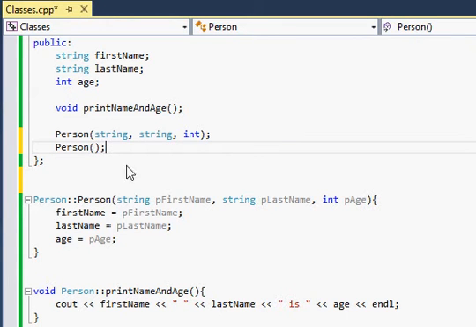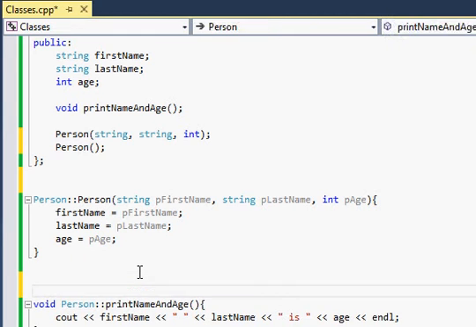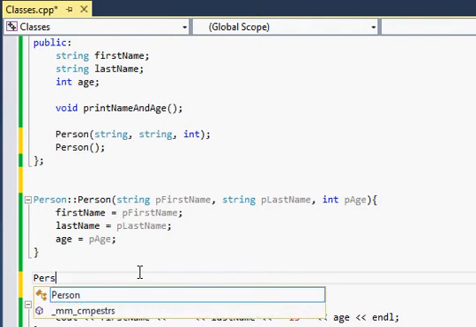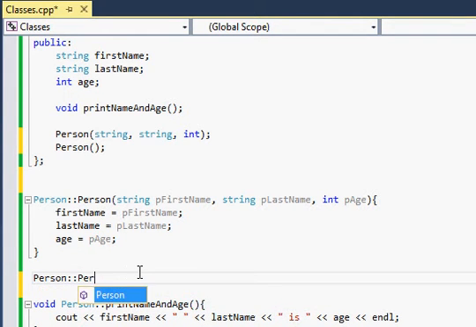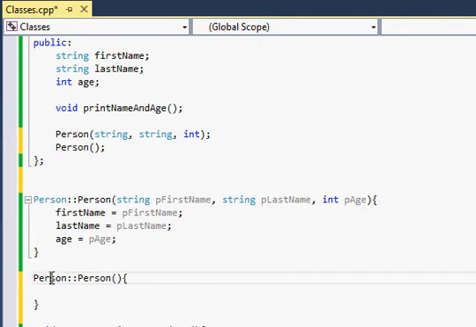We're going to implement it in the same way as we did our first one. We're going to say it's part of the person class, so it has access to all the fields of a person, and it's going to be called person, the same name as the class, because all constructors are named the same as the class itself, and it's going to take in no arguments. We are implementing this function prototype up here, this constructor prototype.